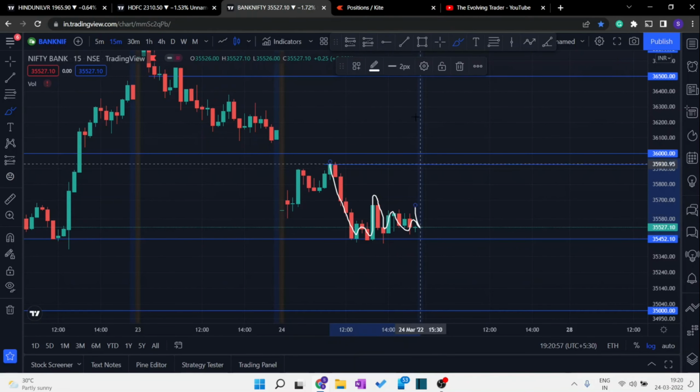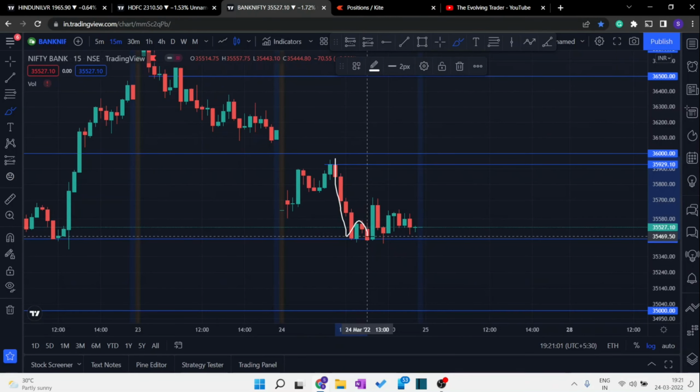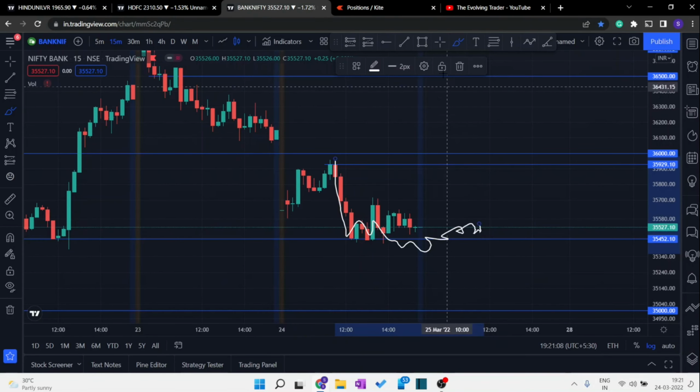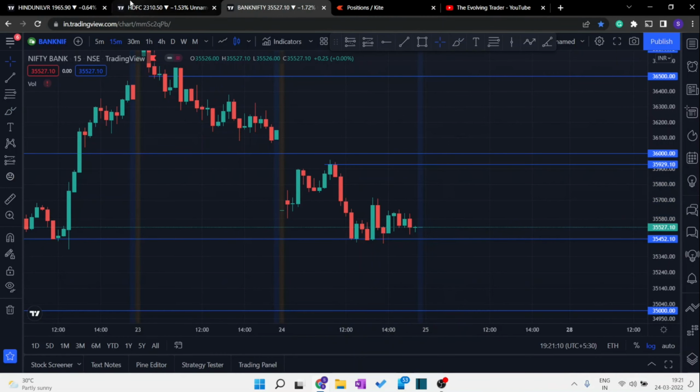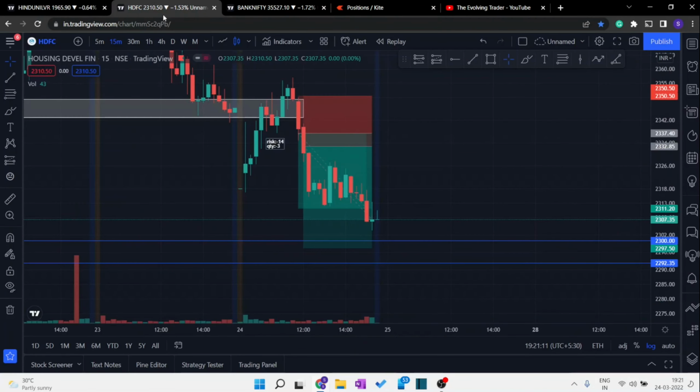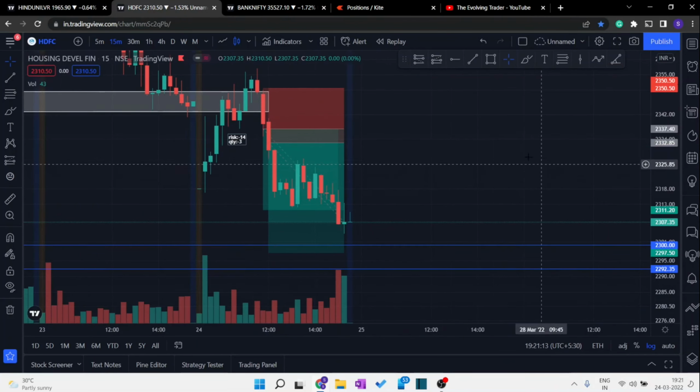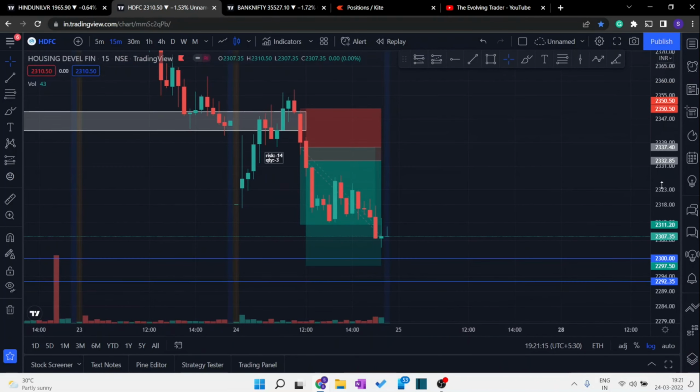at the end. If this move would have gone smoothly, like this much, and till here, a bit of hover here, then it would have eventually hit my targets before time. So anyways, that's a part of the game, a new thing to see, and I learned and I earned as well.